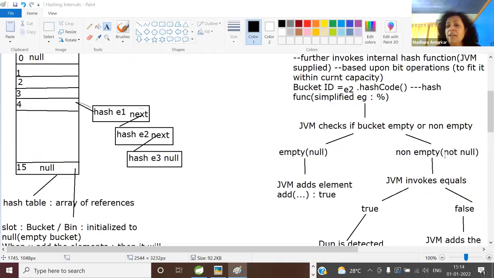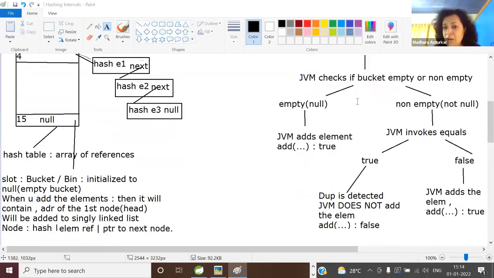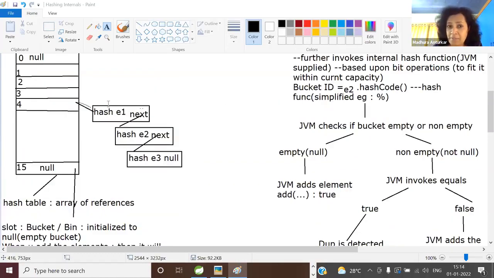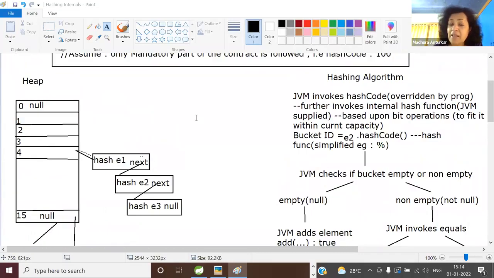Will it have to call the equals method and increase the time complexity? Absolutely not. So as much as possible, JVM is going to come into this branch. And the moment you add the element, it doesn't have to call the equals method because the bucket is empty. So can anyone tell me, in this case, do you want a uniform distribution of your elements, or only one bucket loaded with all the elements? Easy question, uniform distribution. And that is what, guys, you had observed.